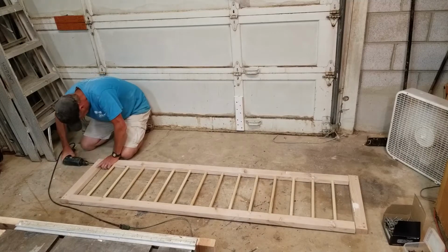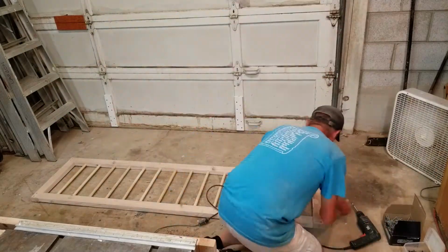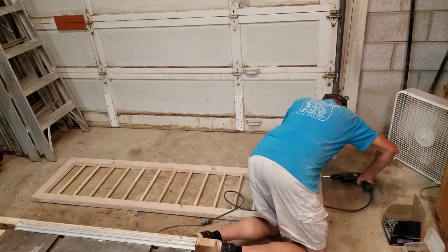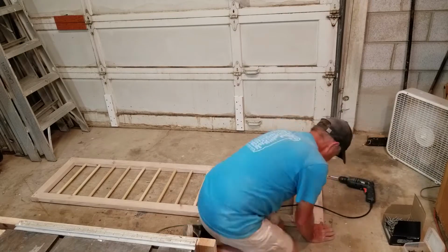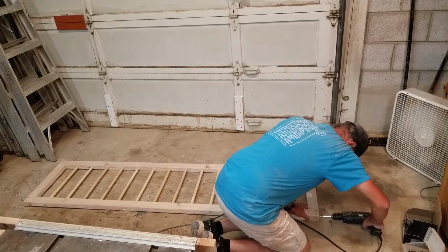So if you look closely, I didn't just put a screw in. I pre-drilled holes for the screws: a little hole for the screw to go all the way through, and a bigger hole for the head of the screw to be sunk into the wood. So some of those screws are that far into the wood. Oh, gotcha. So you don't have to have big, long screws. You can use shorter screws, but they're sunk into the wood.